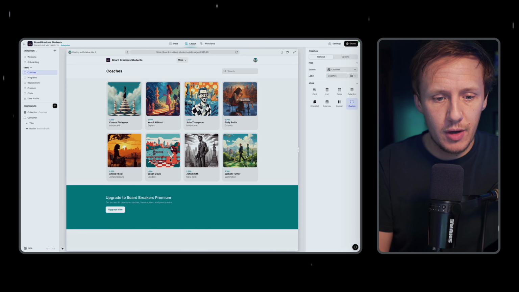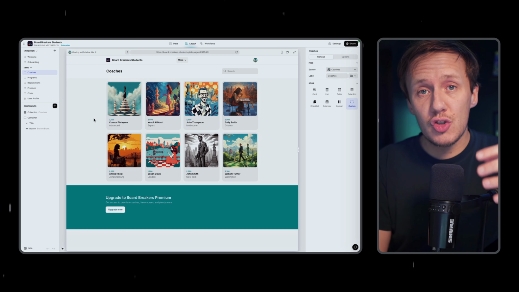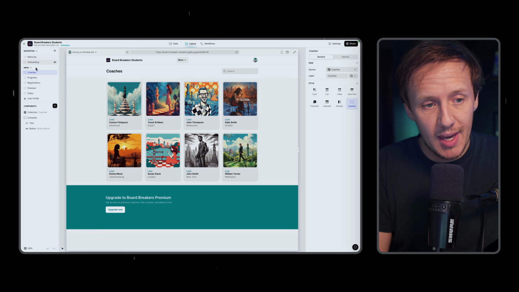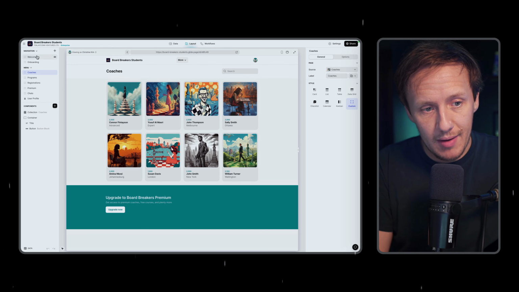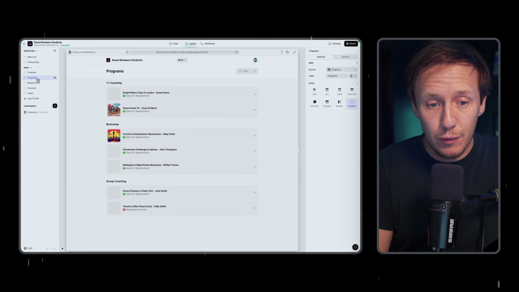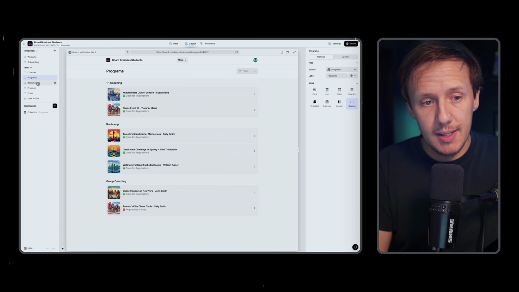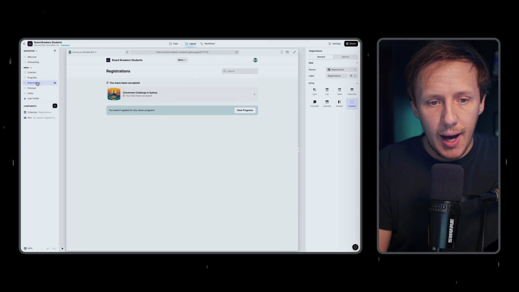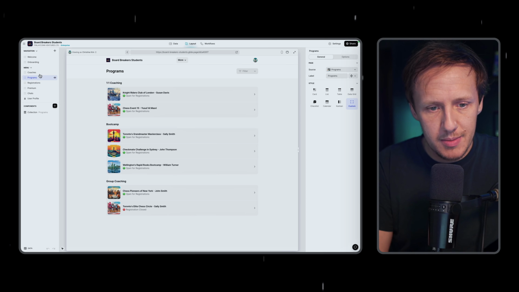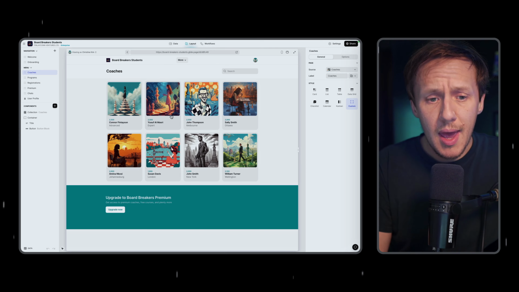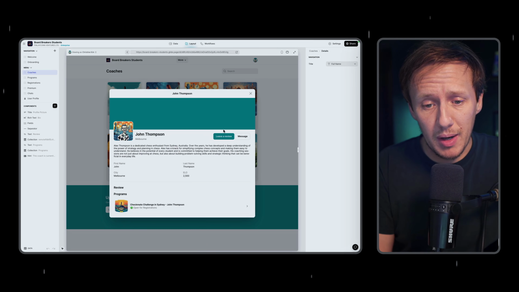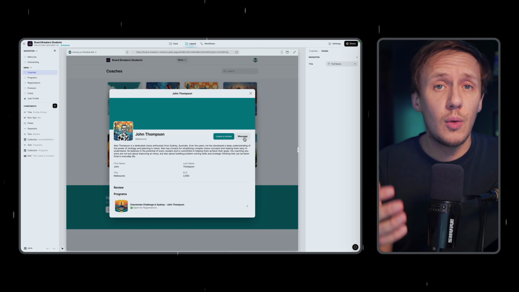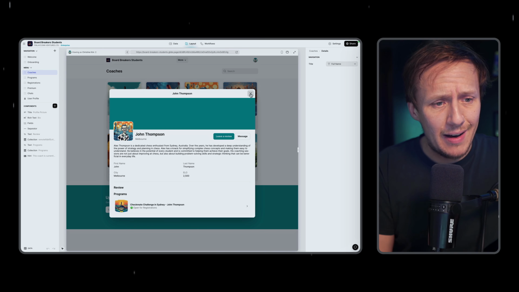So if we have a quick look at the overview here, you can see that it is structured in a very similar way to Webflow. So on the left side, we can see our navigation, and every item within our navigation menu reflects a different page within your app. So in this particular example, I have created a portal for hiring chess coaches. It has pages for different programs that are going on. It's got a coaches directory, and it's really essentially like a marketplace business. You can review different coaches and message them. So in a way, very similar to some of the Unicorn Factory functionality.